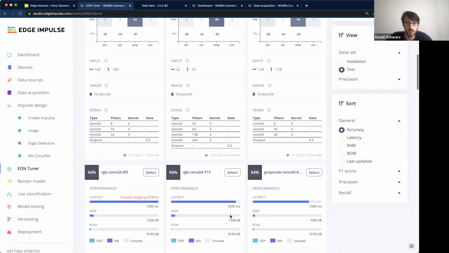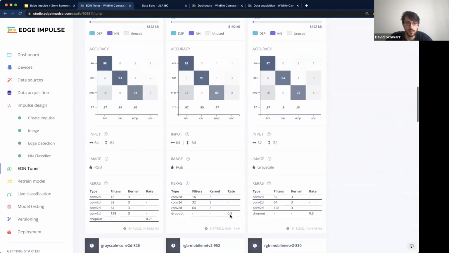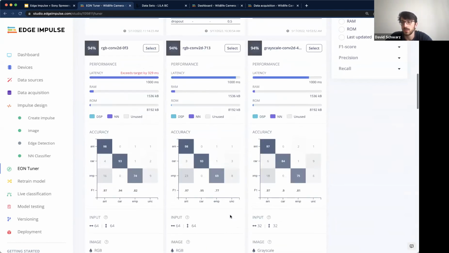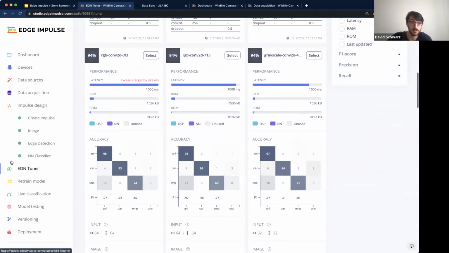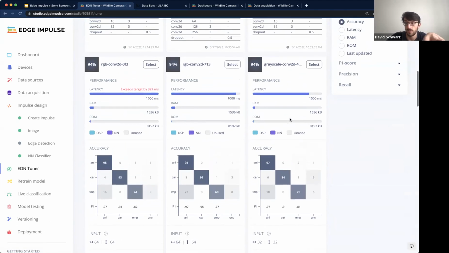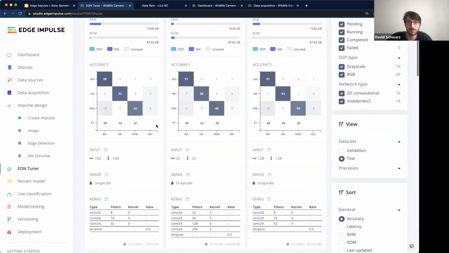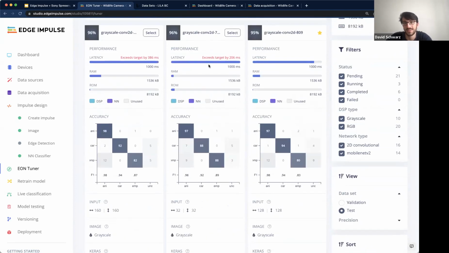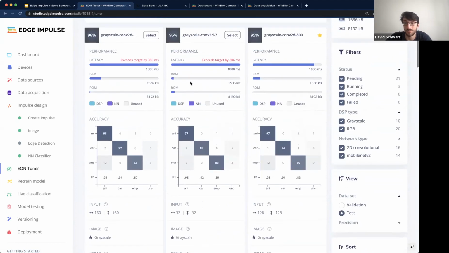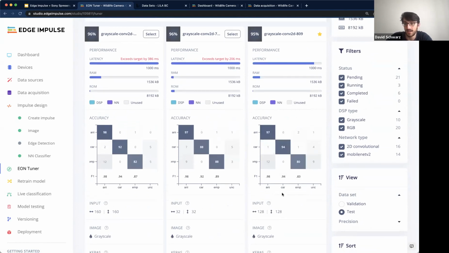What we look at here is that we end up selecting a model for this neural network block based on a prior run of the EON Tuner that met the device constraints we configured. Among these top three performing models, or the first few of them, a lot of them exceed our latency requirements, and they're also very accurate at classifying specifically this animal class, which is our most critical one in this specific application.